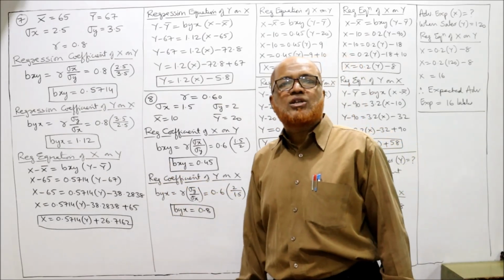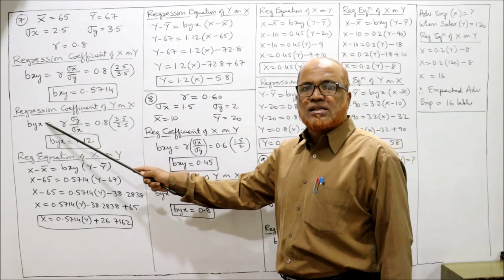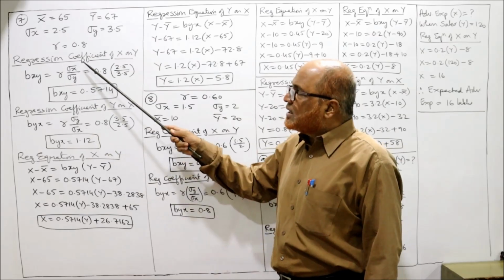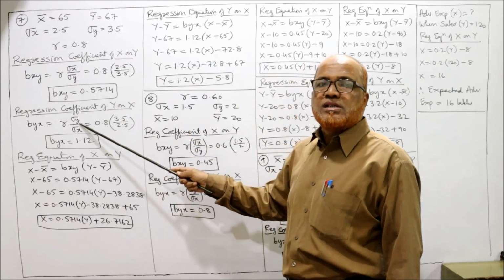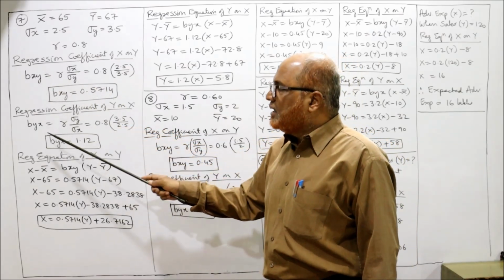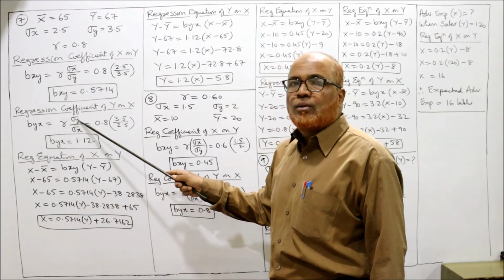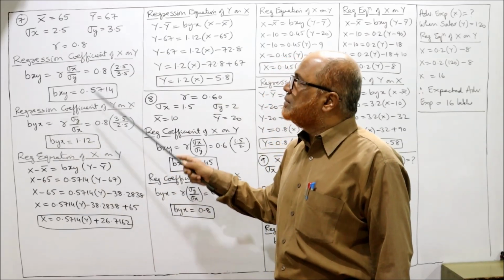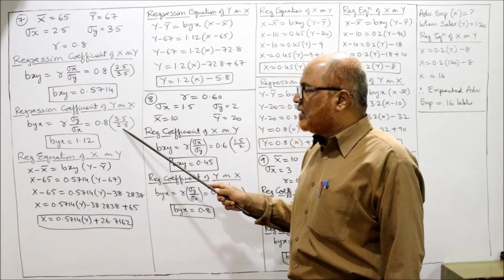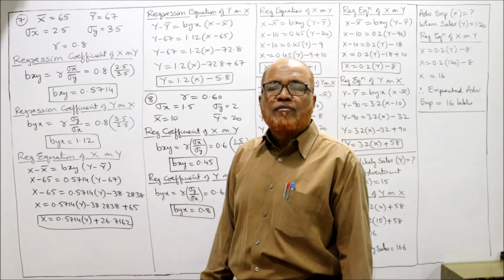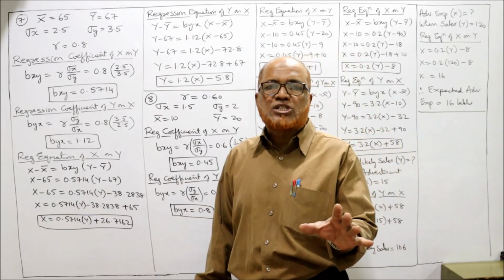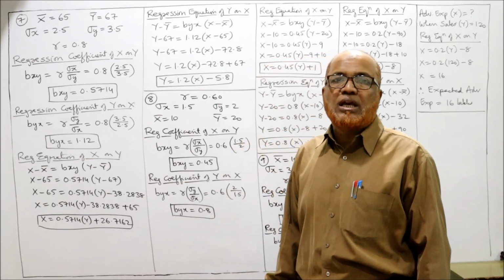Similarly, we have to calculate the regression coefficient of y on x, byx. The formula will be r into sigma y by sigma x. Compare these two formulas. What is the difference? In the numerator, we have taken sigma x because x is first there. Here, for byx, the numerator will take y. So sigma y by sigma x. Sigma y is 3.5, so 3.5 by 2.5. Multiply 0.8 into 3.5 divided by 2.5, 1.12. That's all. We got byx, we got bxy. Both values are there. Now easily we can substitute and calculate the regression equations.